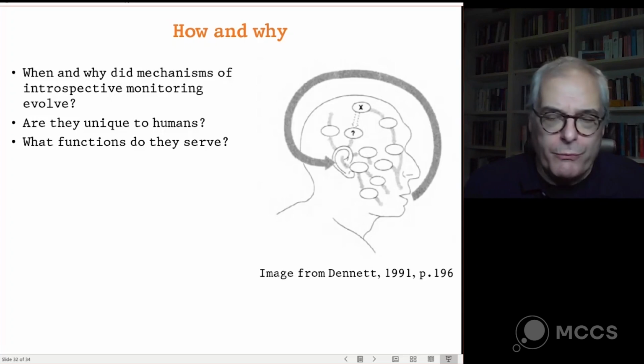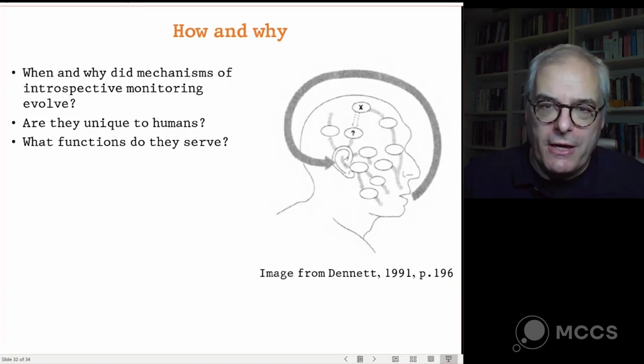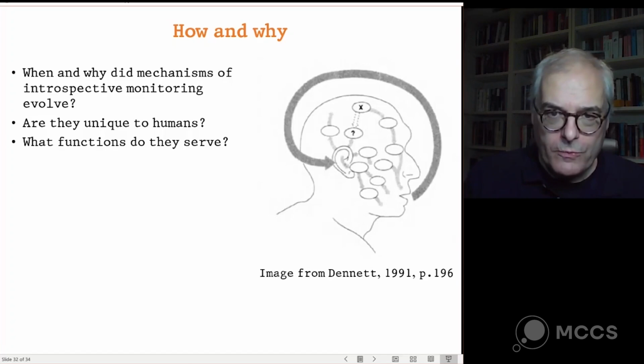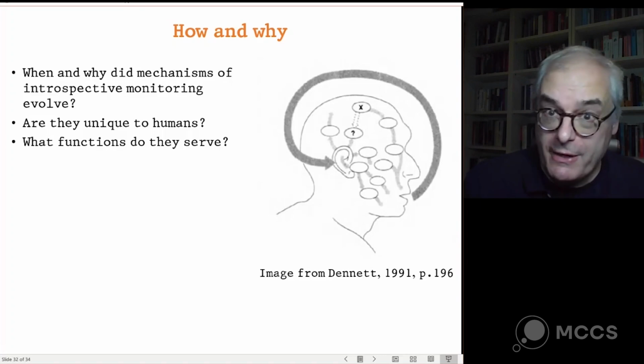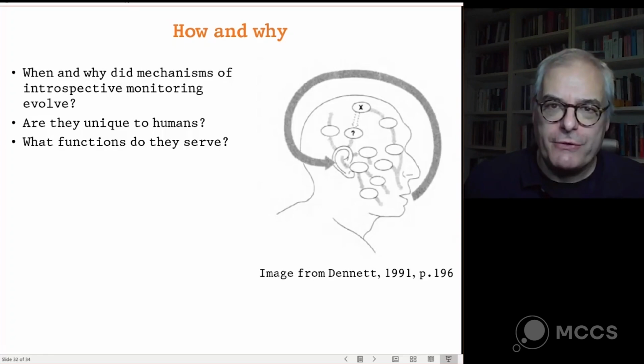I suggested in earlier lectures that introspection gives us a new level of self-control. By having information about our own experiences, by being able to recognize our experiences and remember them, we can adopt attitudes to our own experiences. We can deliberately seek out experiences that we like. We can cultivate experiences that we like. We can share information about them with other people and withhold information about them. It gives us a new level of reflective control of ourselves.